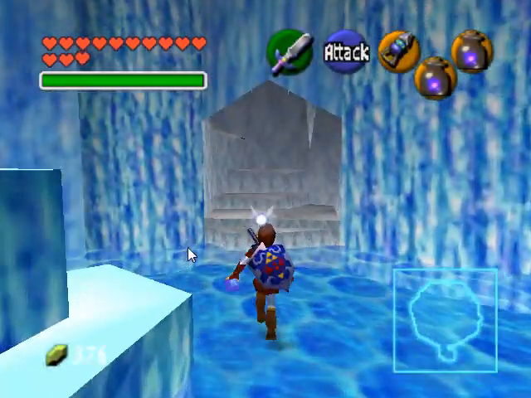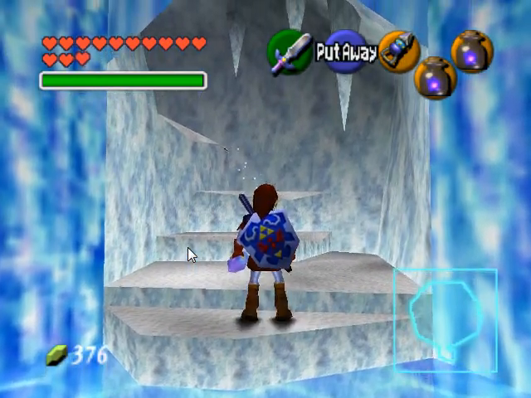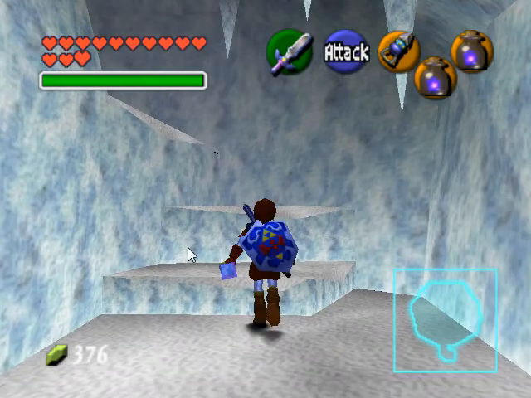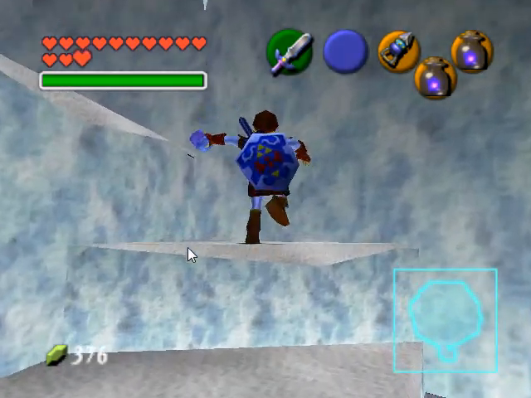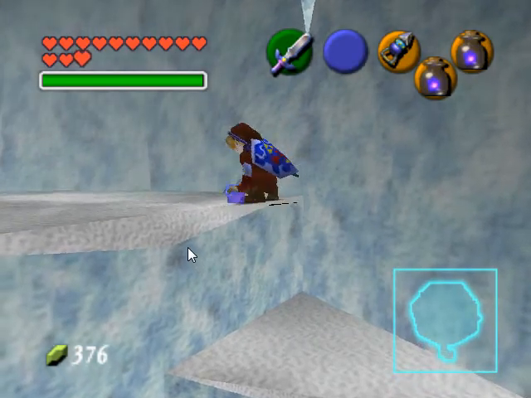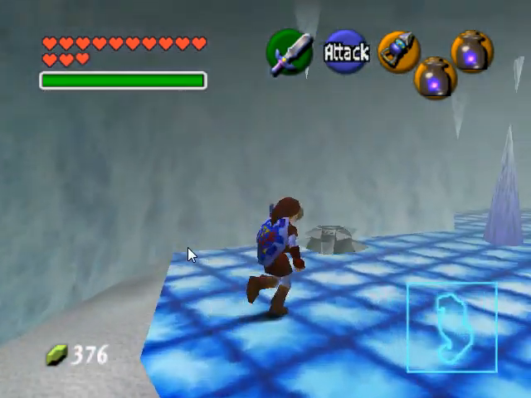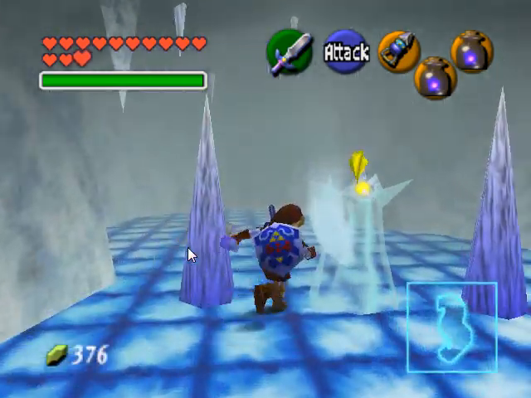That said, this room of the dungeon is completely optional. If you already know where to go and you don't want to do this, you don't have to. There's no penalty for not grabbing the heart piece, the dungeon map or the compass. So.